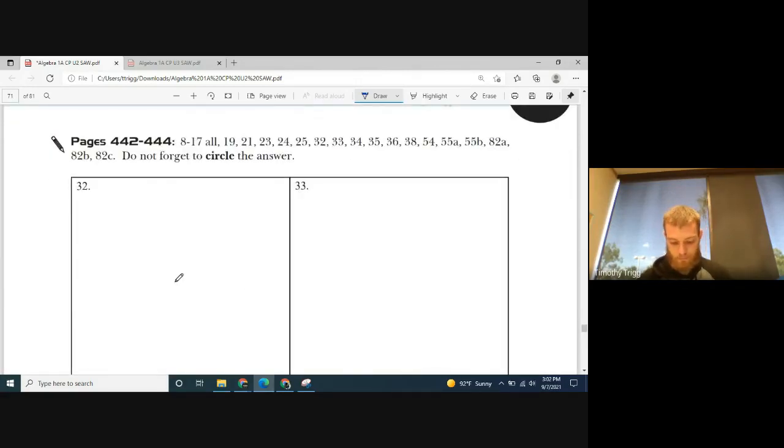32. Ooh, we have a word problem. So go ahead and look at problem 32 on page 443 and just follow along. I'll read it aloud. It says the sun's mass is 1.998 times 10 to the 30 kilograms. Saturn's mass is 5.69 times 10 to the 26 kilograms. How many times as great as the mass of Saturn is the mass of the Sun? Wow, they really worded that as confusing as possible.